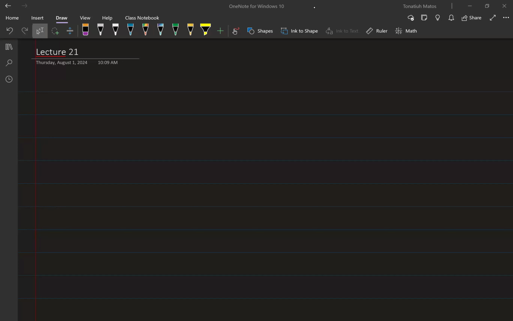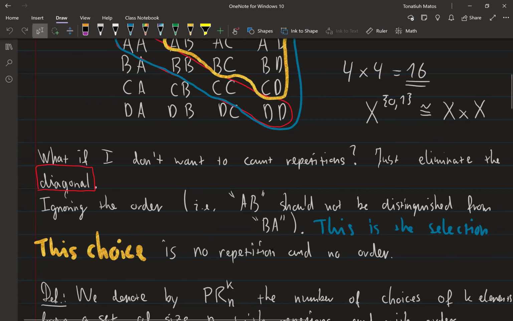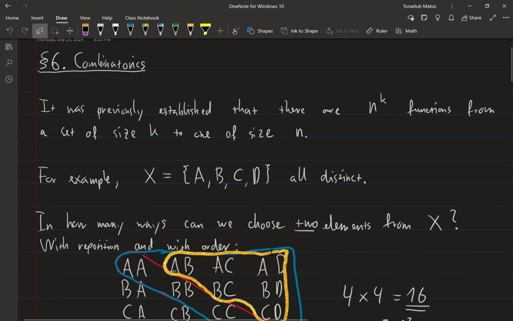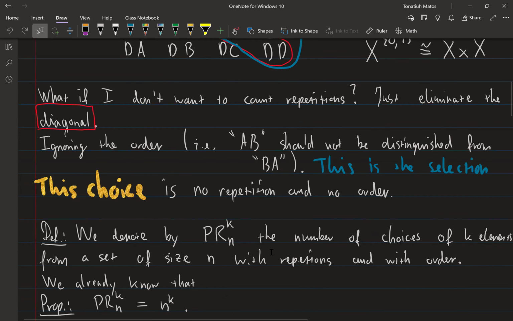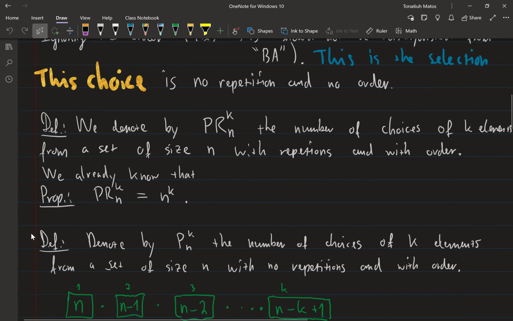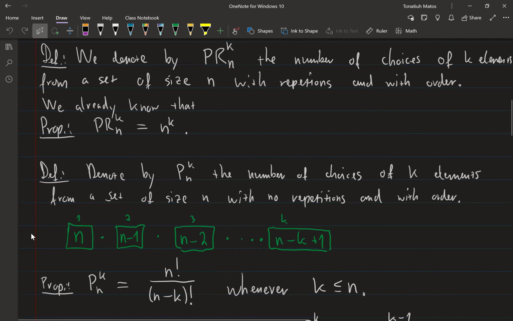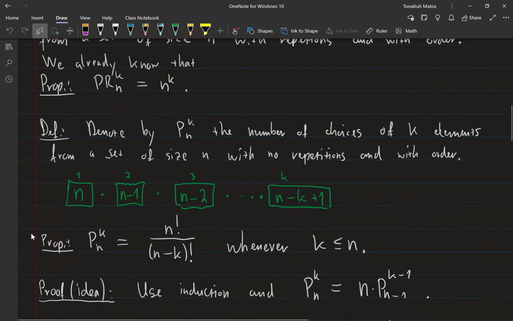Last time we were talking about the following concept. We started the chapter of combinatorics and we said that there are different ways in which we can answer the question, how many ways can you pick or choose some elements out of a set with certain restrictions. These are the most basic restrictions, but of course we can use these ideas as building blocks to consider many other choices with restrictions. So the restrictions that we considered were repetitions, no repetitions, order and not order.